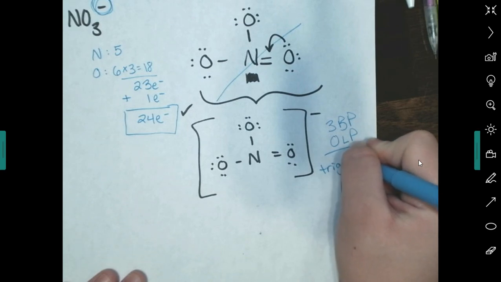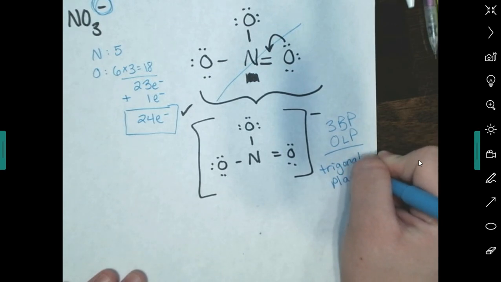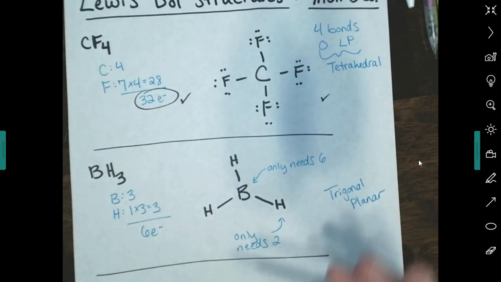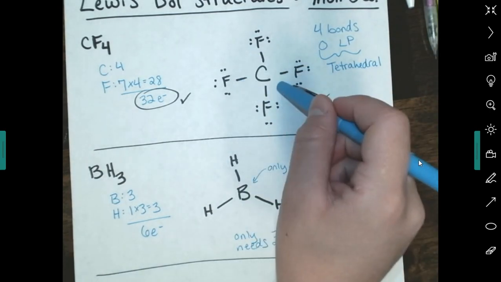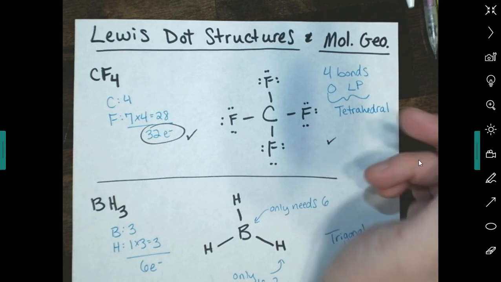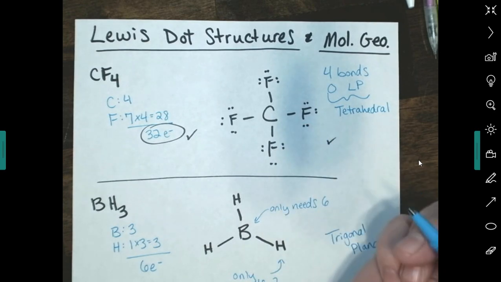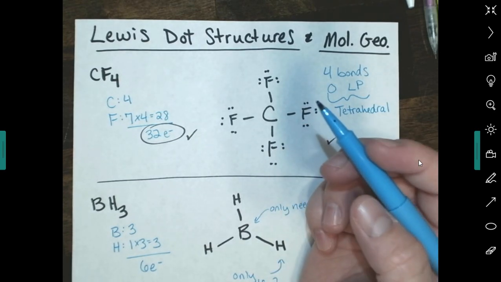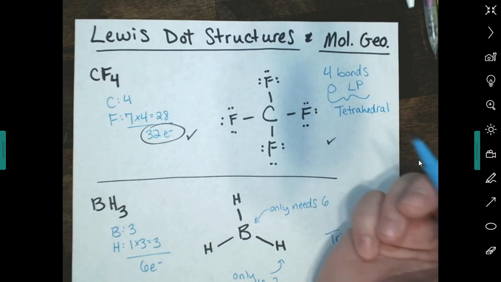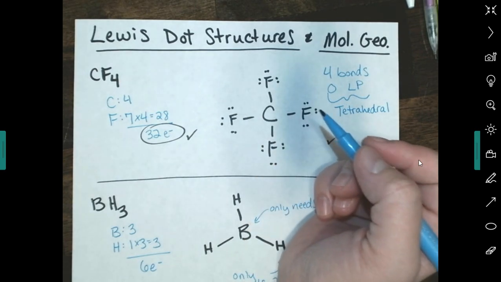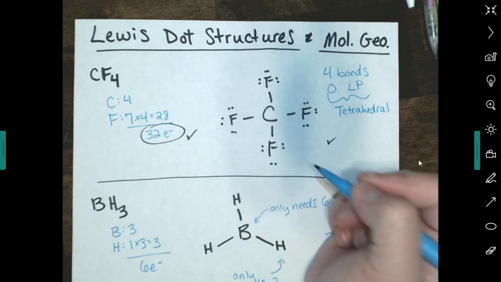Now, the only other thing I might ask you, and you'll see this pop up as we get more into preparing for comps, which is what we're doing now, but maybe next week or the week after, I'm going to try to give you guys some more review materials, is I could ask you, hey, are these bonds considered polar or nonpolar? So not the overall molecule, but are the bonds themselves polar or nonpolar? And if you remember on the bonding lecture I did yesterday, it said that for comps, just like pre-comps, we're going to assume that every bond is polar except for anything bonded to itself and carbon bonded to hydrogen. So if I said, hey, does this have polar bonds or not?